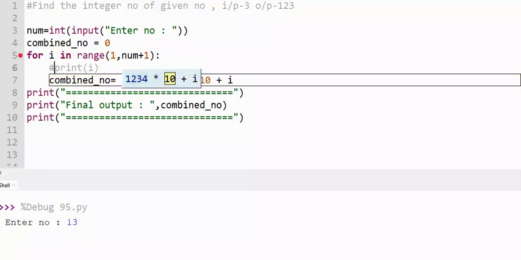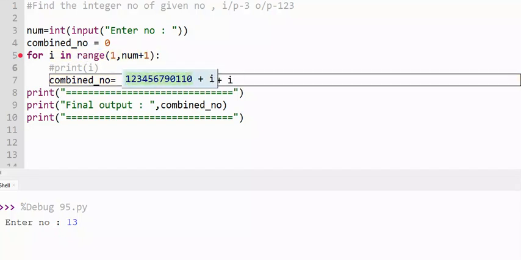But the problem is when it reaches the 10th position, we'll get to know what value it gives for the 10th position.